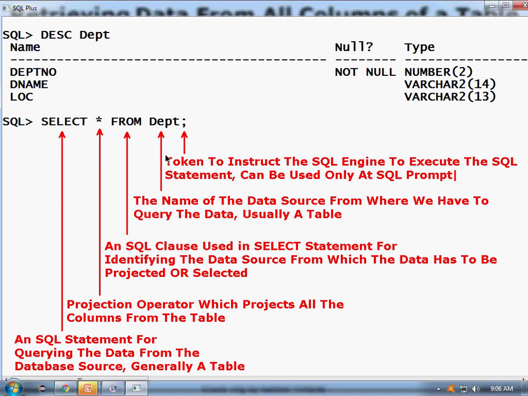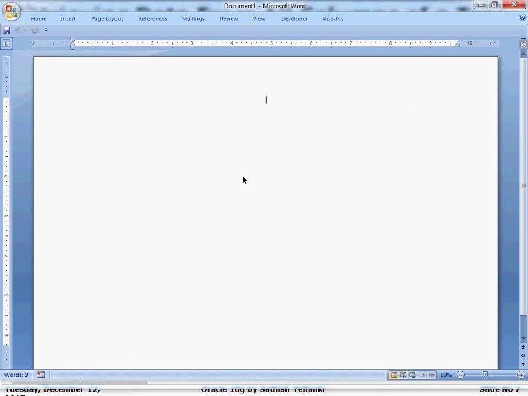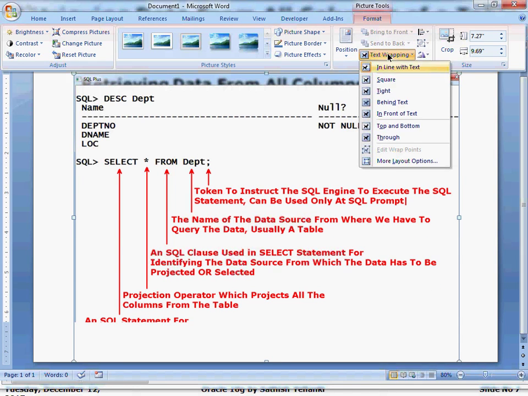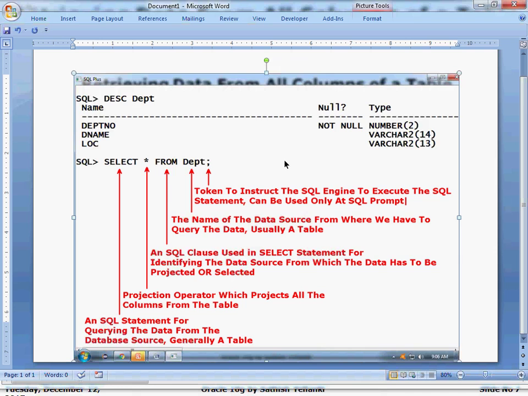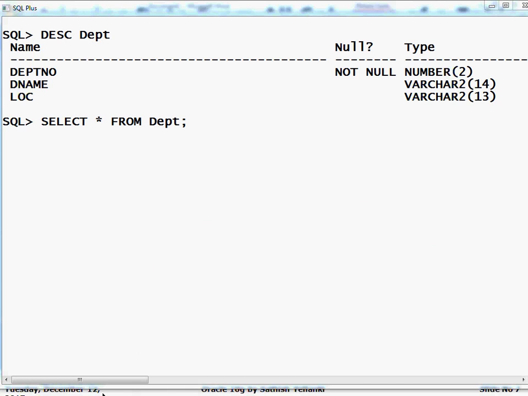When you take any particular SQL statement, it has multiple components in it. Each component has one kind of responsibility for which it is working. If the role of each responsibility is not clear to you, then I don't think you can understand the errors when they come in front of you. You can always correct your errors only when you technically have clarity on each and every component of your SQL statement.